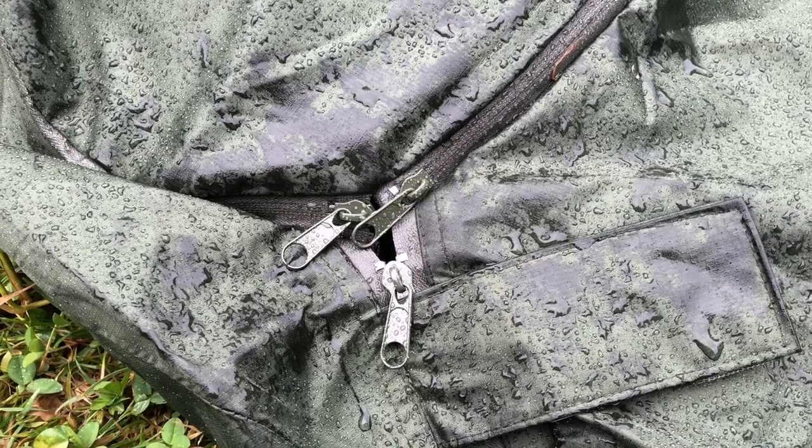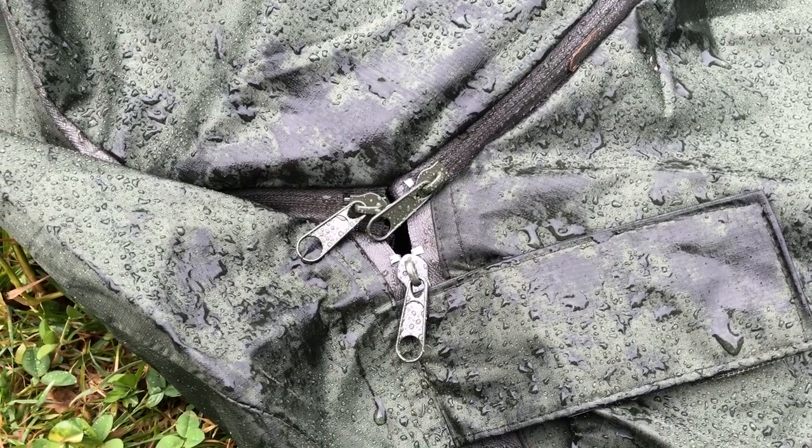Morning everyone — how did we sleep? I slept surprisingly badly, which leaves me torn right down the middle on the Highlander Hawk bivy bag: 50/50. There are pros and there are cons. Negatives first: number one, there's a massive hole in the top of the bivy — rain cover or not, rain is going to get in; bug net or not, bugs are going to get in. Number two, the wire support supposed to keep the fabric off your face does not work. I had to deflate my pillow considerably to avoid having my face stuck to the fabric, and even then it draped down on me.